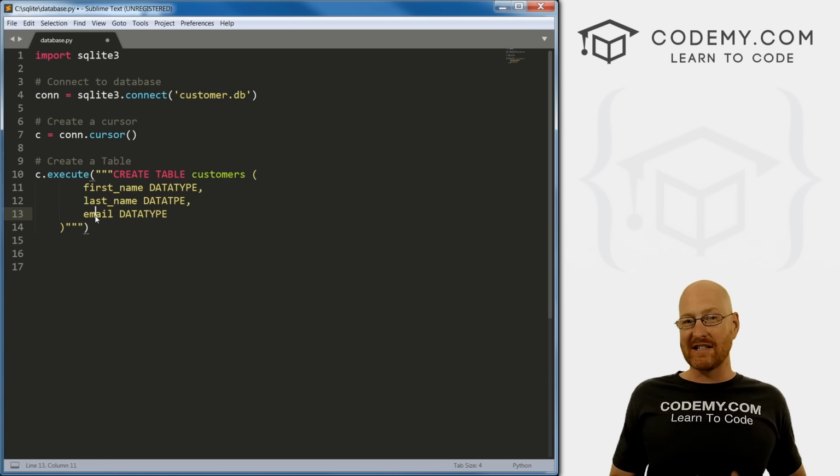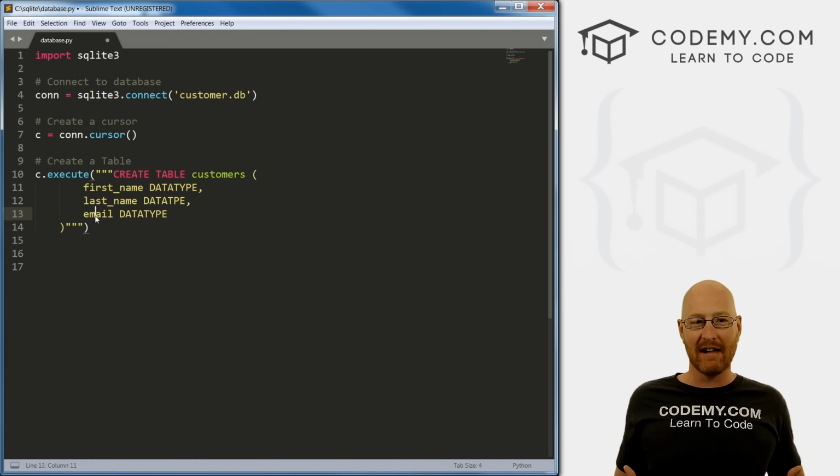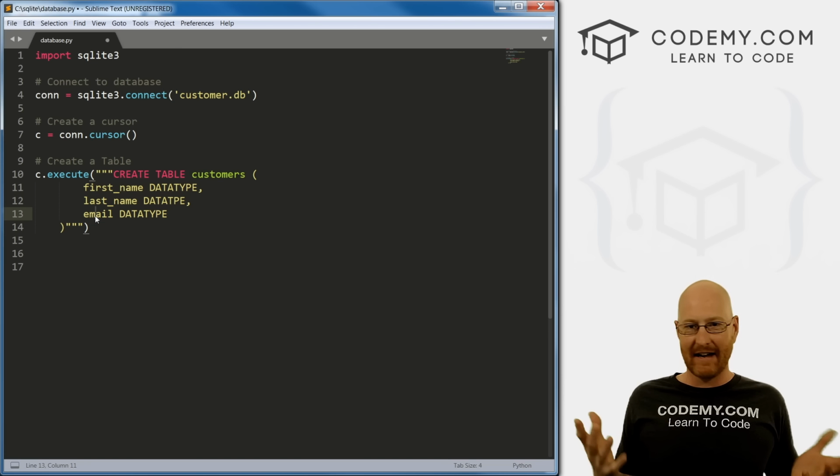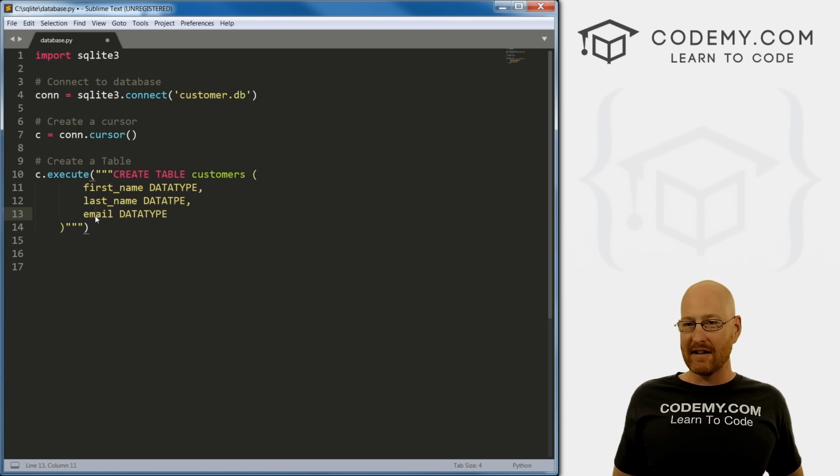Now, the thing about SQLite that's actually kind of cool, I actually like, is it only has 5 data types that you can choose from. Other databases, MySQL, Postgres, any other database you can think of, has dozens of data types. And it can get confusing because you only really use a couple, right? If you think about it, you're going to use text, you're going to use numbers. That's probably about it, right?